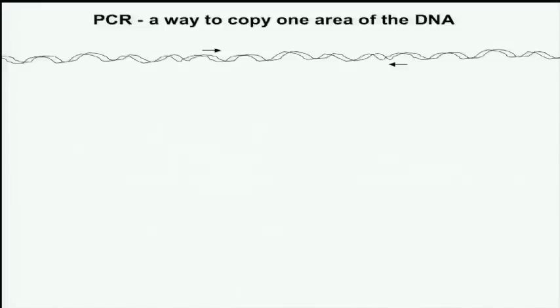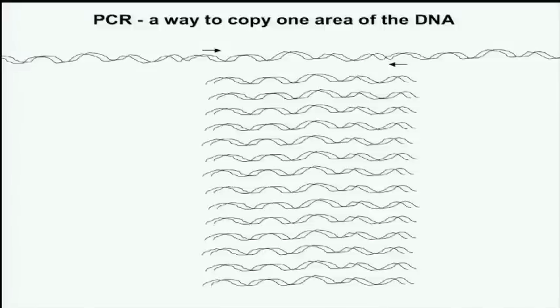So what we do is we use a technique called PCR, where we pick a left and right boundary of the DNA, and we copy only the segment in between those boundaries. So on my next slide, I'll show you what that looks like. You pick the left and right boundaries, and then you make many, many copies of just that region of DNA. And here I'm showing you only a few copies, but in the lab we make millions and billions of copies. So now we have a bunch of copies of just the region we want to look at.